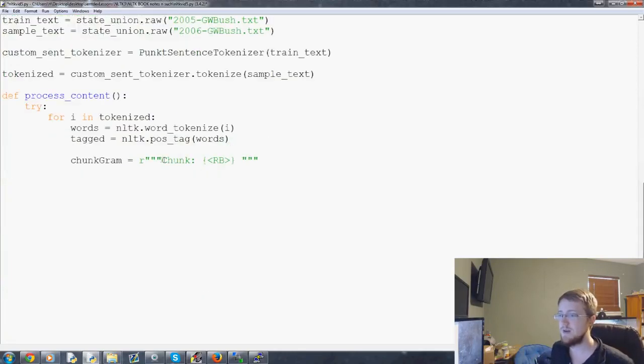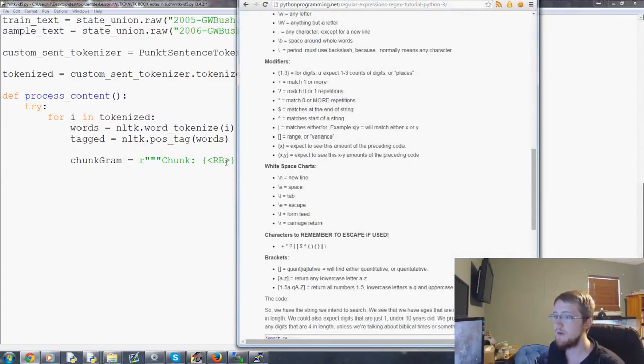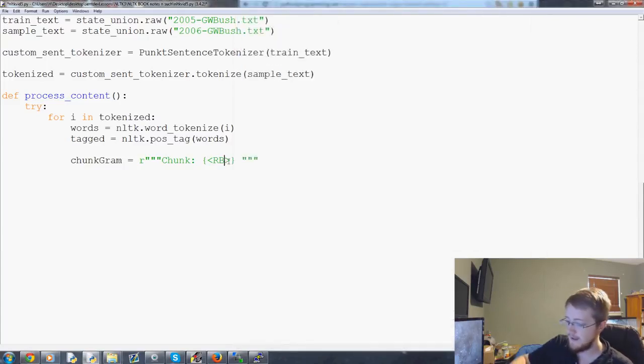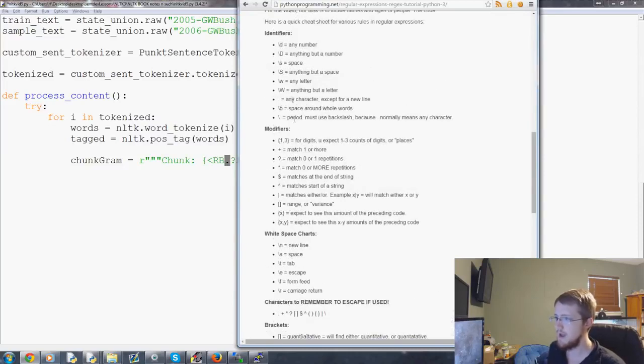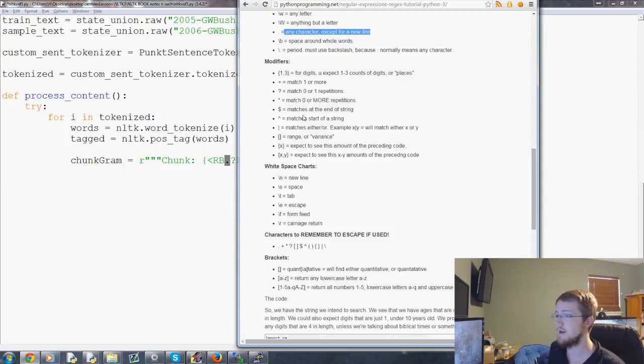Regular expressions. So we come on down here, RB. What would be a valid modifier to use? We want RB followed by basically any character. We could use the \w, I suppose, but we're not going to do that. We're going to say RB, any character is the period, and then we're going to use a question mark. What does that mean? The period is any character except for a new line. As long as my own tutorial is correct, it's any character except for a new line. I thought it was also tabs. Anyways, moving on. RB, so anything, and then the question mark is 0 or 1.